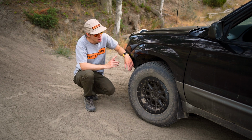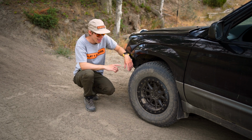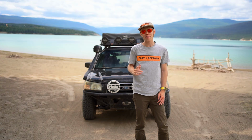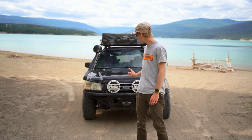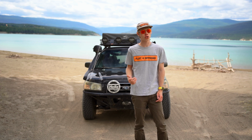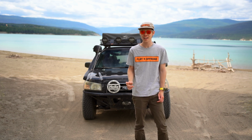If you do end up airing down your tires, don't forget to fill them back up before you hit the asphalt. And there you go. It turns out you can take your Subaru on the beach and down sandy trails. Let me know what your guys' sandy adventures look like down below.